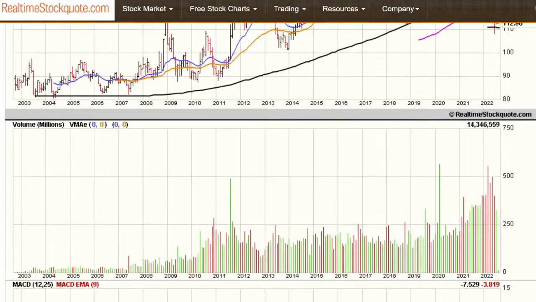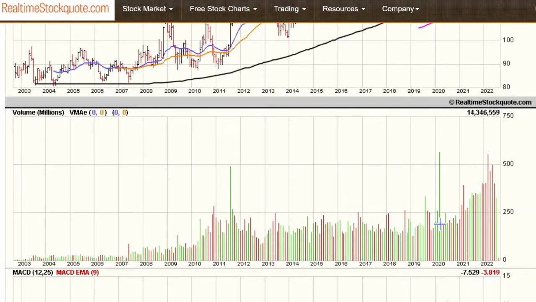Volume is showing us quite a bit. Very heavy volume increasing on the way up here as TLT heads on the way down. But we have rolled over here and the volume is starting to fall. That's a good sign. So keep watching that.